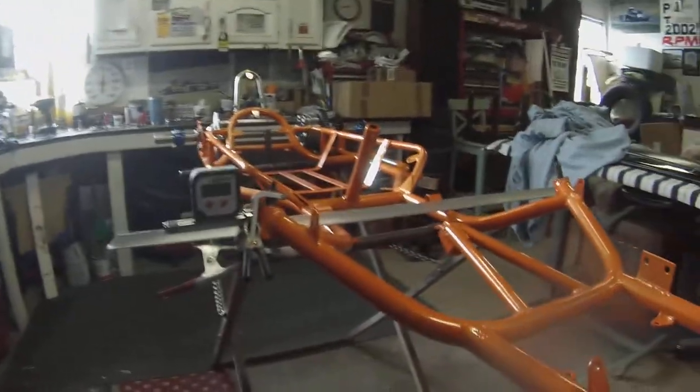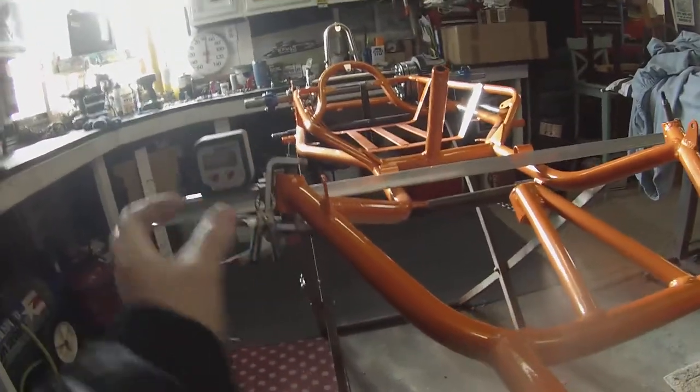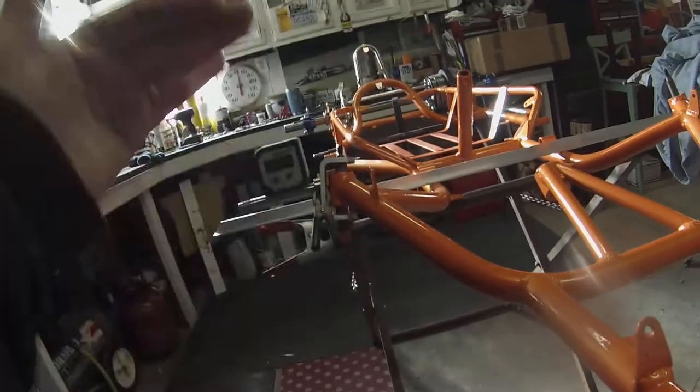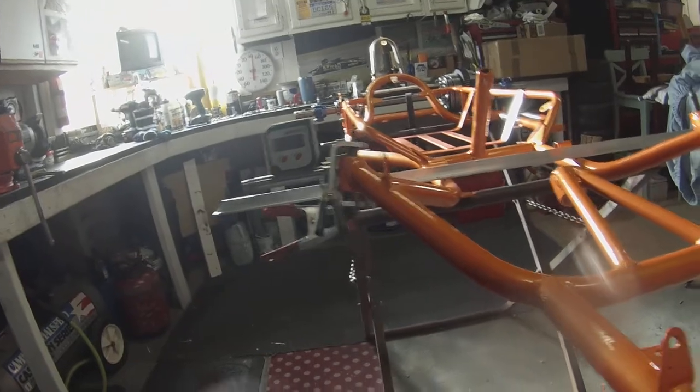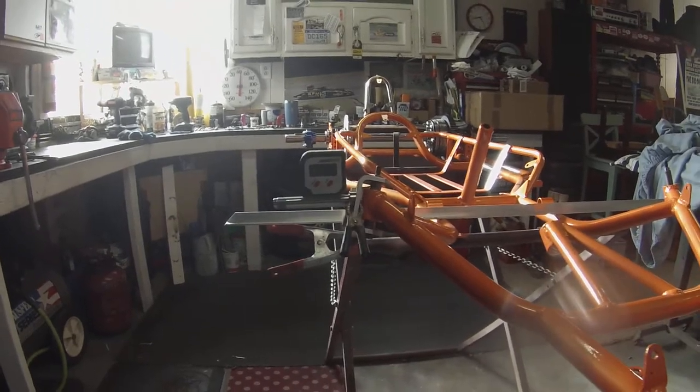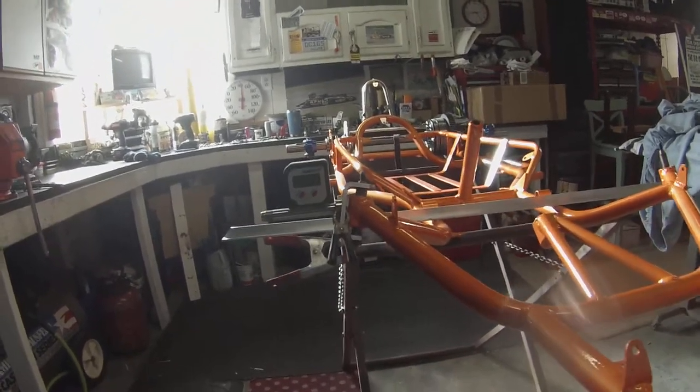Well y'all, we're here out in the garage just doing a little test fitting. I just couldn't wait — I had to try to rig this up. I got the stub axle literally just clamped on to the yoke. Ride height doesn't really matter if it's in the middle there or not. Just trying to find out how close we are with our angle on the grind — the angle on the stub axle.